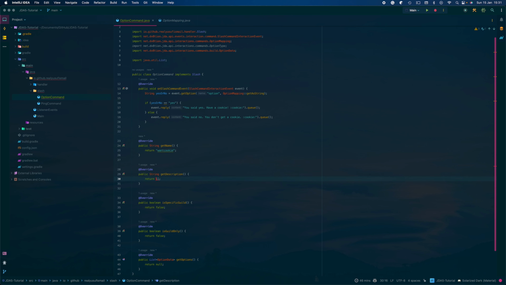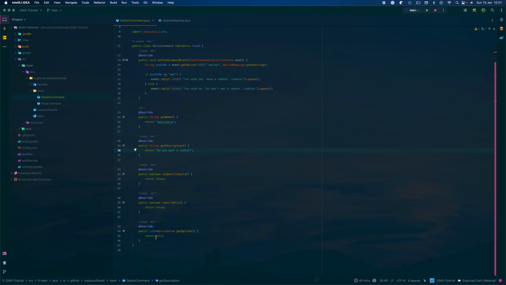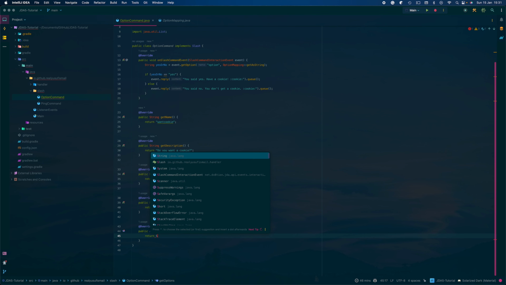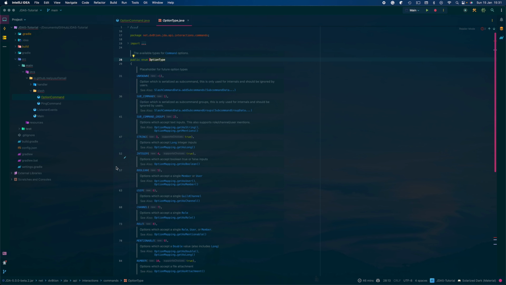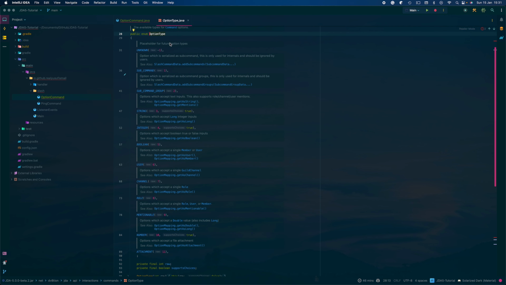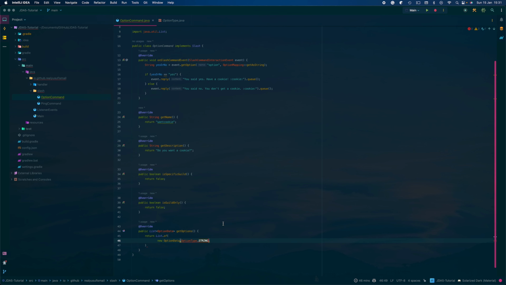and just write here do you want a cookie, and just do that false, and options. This is the option. So list of and new option data, that's where you create, and the option type, that's the type of option you can have. So if you go here and look here, the sub command, well, I'll go over those in a later episode. We can have string, integer, boolean, user, channel, role, mentionable, number. Mentionable is mentioning a user, and just create option.